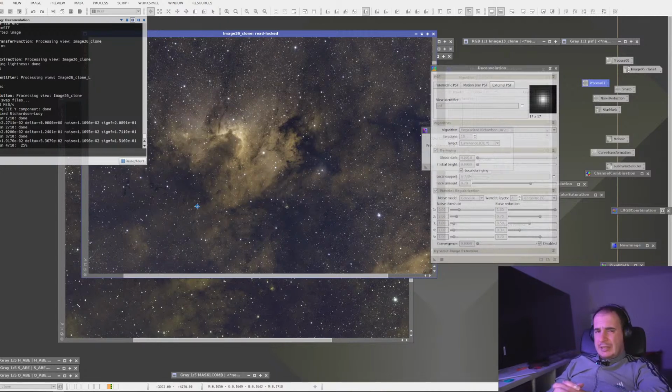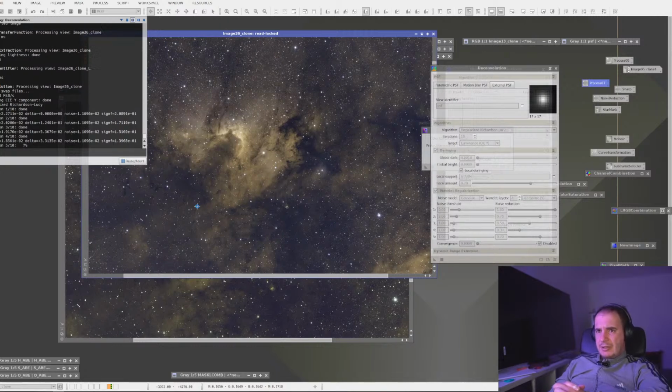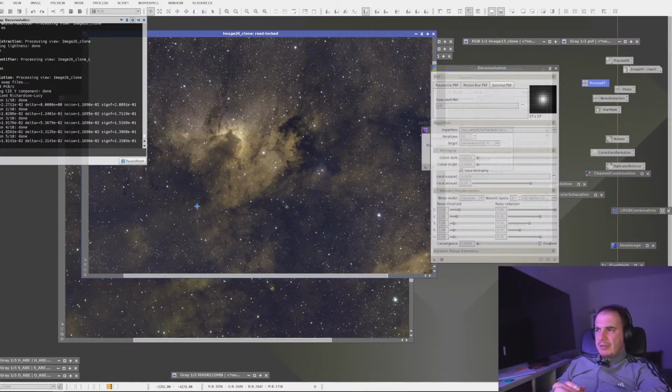I absolutely despise this dynamic narrowband combination. I mean, it was just not suitable for my image. And it gave as an output something that was very noisy. That was a pity.